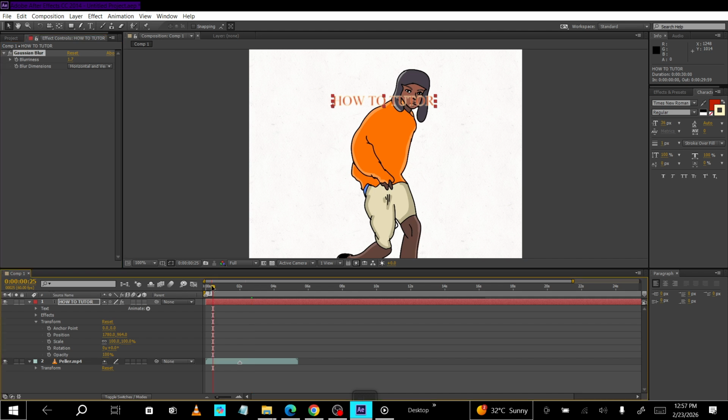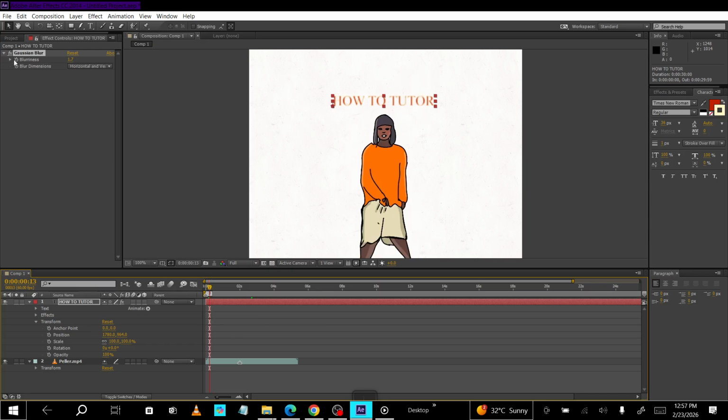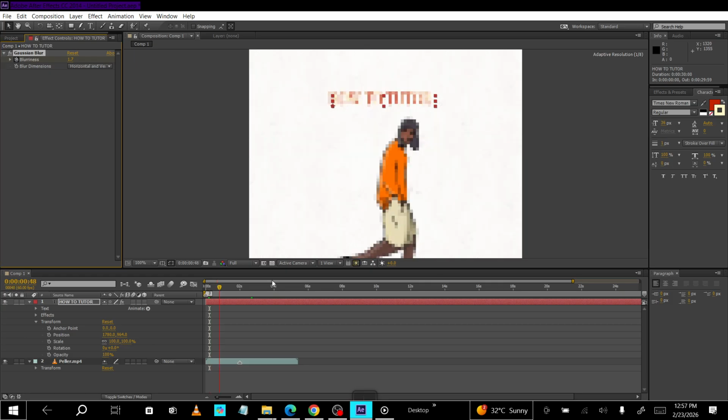For a blur out, do the opposite. Begin at 0 and increase the blur to fade the text into softness. You can tweak the timing simply by dragging the keyframes left or right. More distance means a slower, smoother change, and less distance creates a snappier transition. Preview your result and fine-tune the starting and ending values until the motion feels just right in the context of your scene. That's all there is to it.